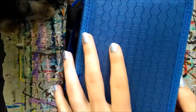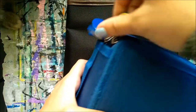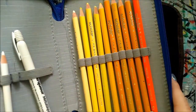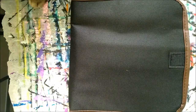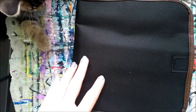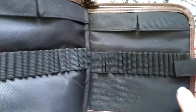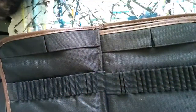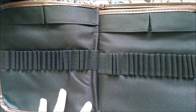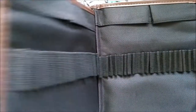This is the other 72 slot case I have, and this is one that has four different compartments in it. And each of them has their own zipper, which is pretty awesome, but it gets a little tiring to open up zippers all the time and have to open up all the zippers of the different pages and whatnot. I will leave a link down to that one as well if you're interested. But I just liked the way that this one looks. So I am going to do a little speed up video of putting my pencils in here, and then we will see how everything works.